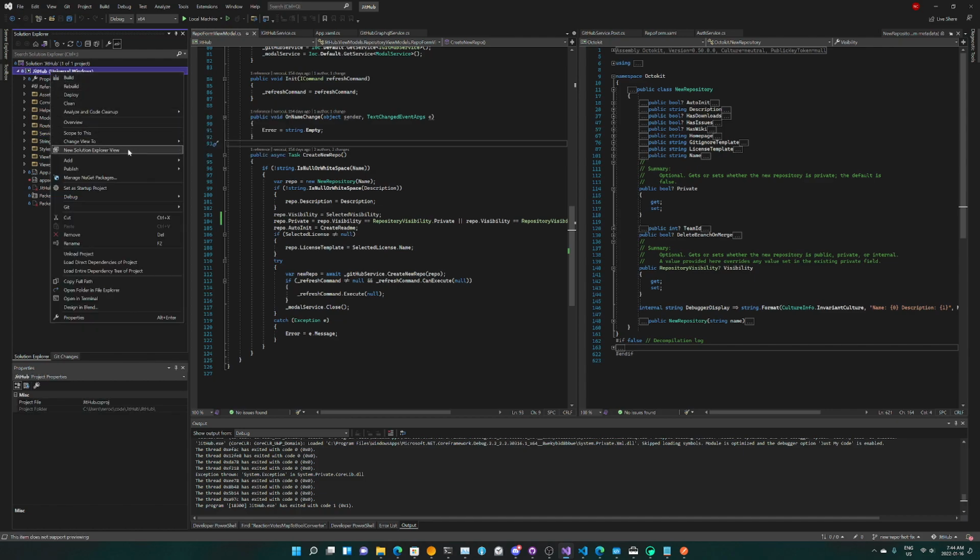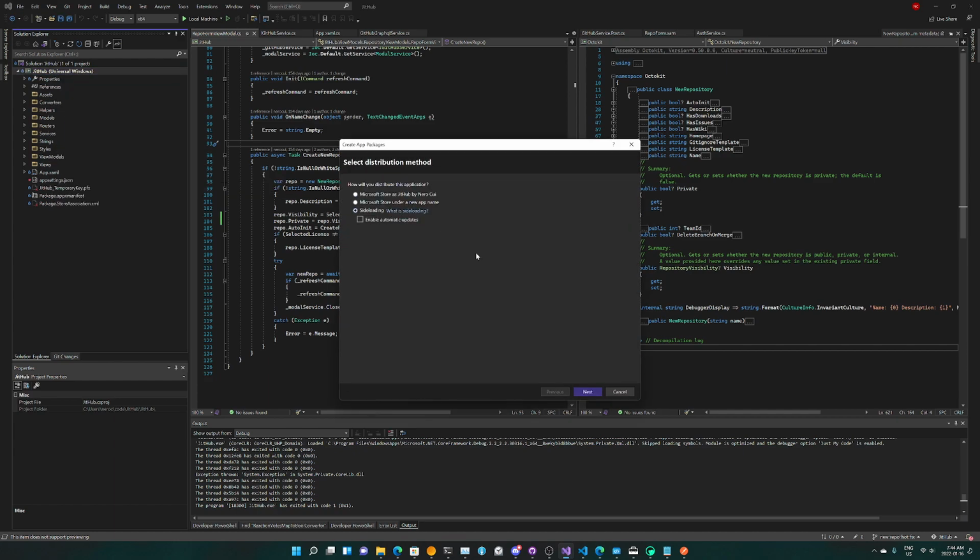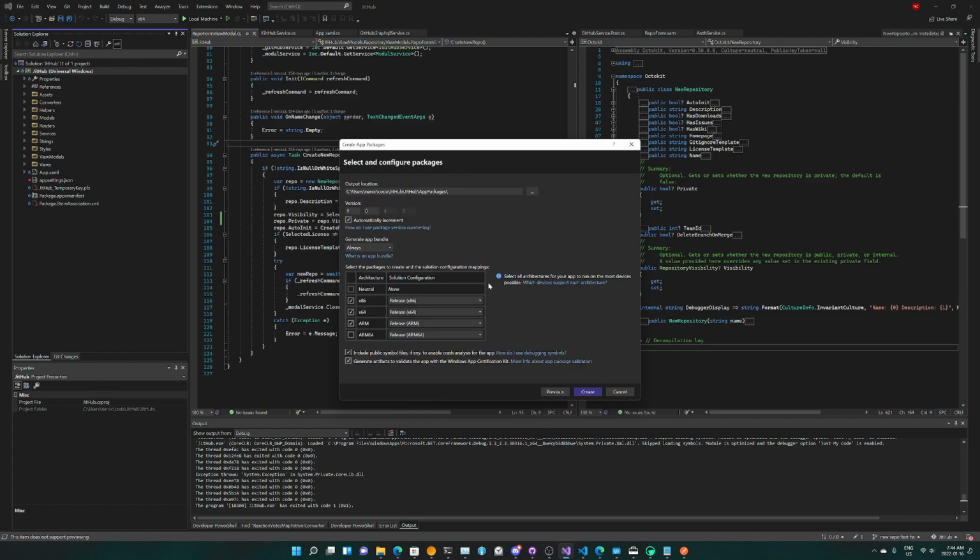First thing first, we need to create app package. Yep, 1.0.4 seems correct, and yeah, it's fine.